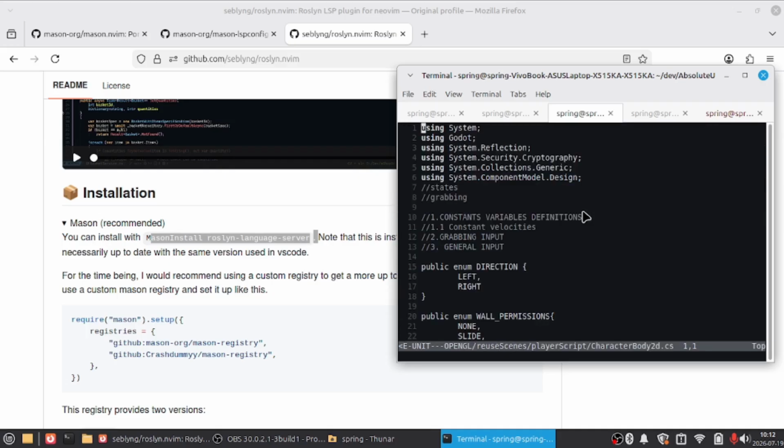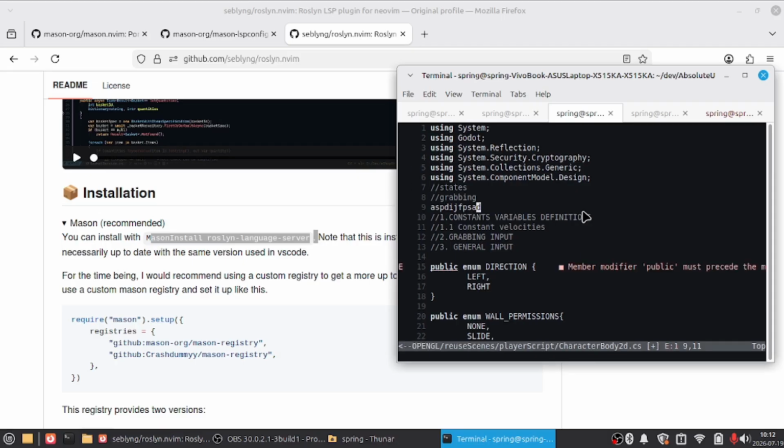So I wait a little bit. And it initialized. So if I just type some nonsense here, you know, the compiler is going to already start screaming at me. You see, so it's working.